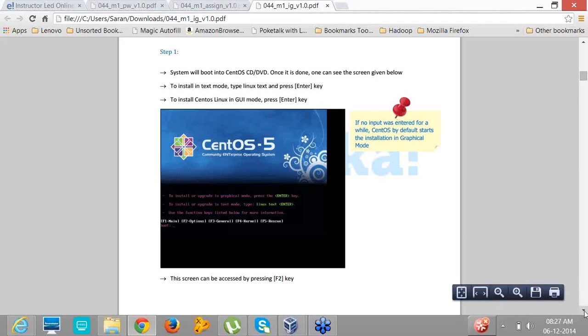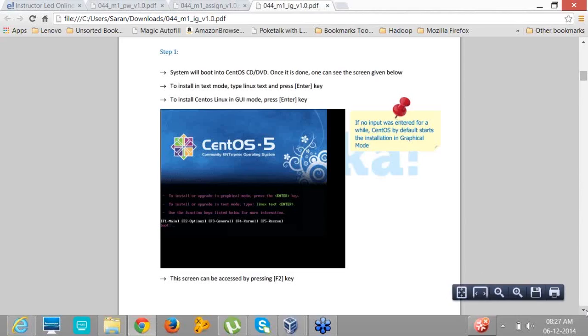As soon as you start booting from your device, from your CD-ROM, you'll get this welcome screen where it will ask you the kind of installation that you want to perform. Here there are 3 different kinds of modes: the text mode, the graphical mode, and the third one would be unattended installation, or doing it from the network. So we can also install an operating system from the network using FTP, HTTP, or other kinds of services. That would help you in doing bulk installations on a lot of systems.